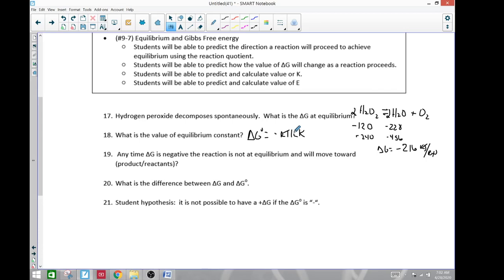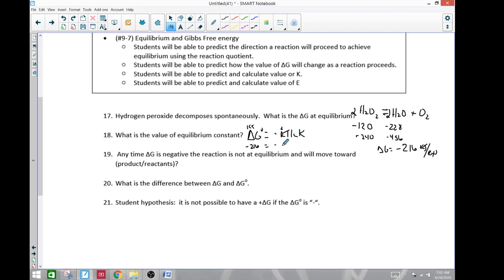You want to make sure you have your units correct, your R correct. So this is in kilojoules currently, but my R is given in joules. So I'm going to just keep this in kilojoules. So it's going to be negative 216. Now that's a really big delta G, by the way. For this equation, it's likely going to get aired out.